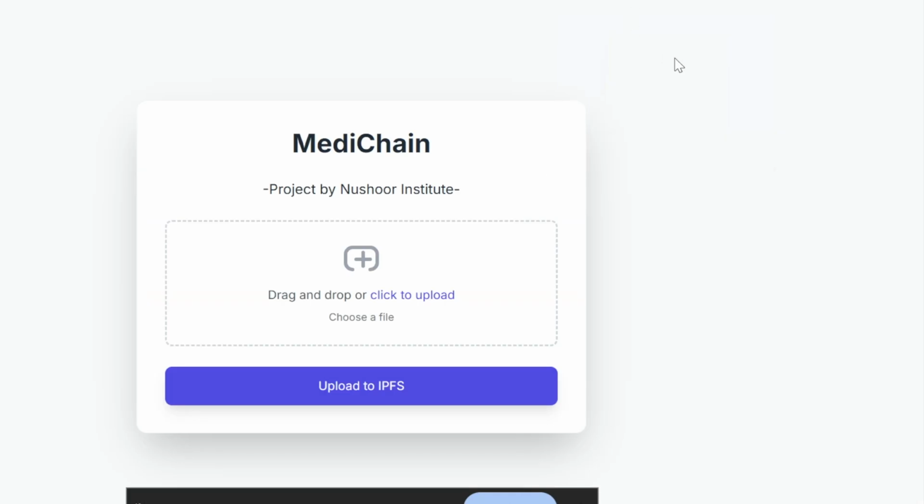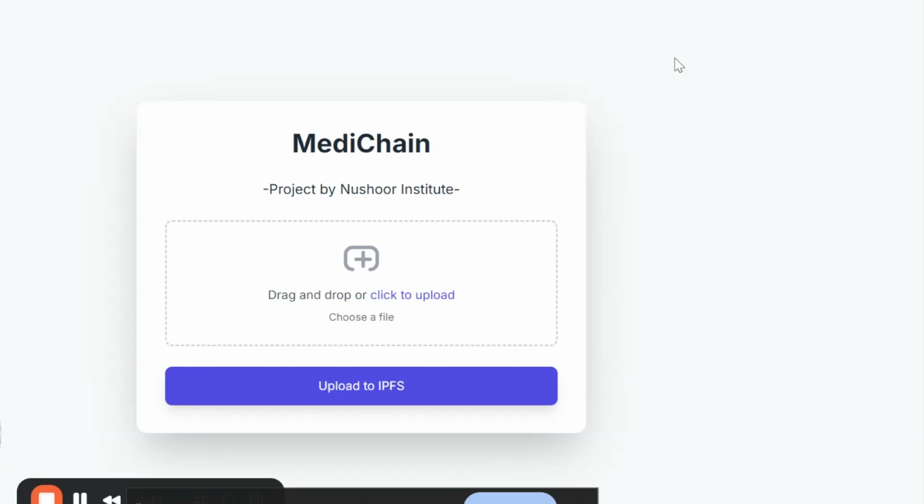Just to give you an update, this is the fourth iteration of MedChain, and what we have accomplished so far is a lot. We have made the IPFS configurations for the upload and retrieval, and getting the CID. Before that, there is an encryption part using a random key, and we have used AES-256 encryption for this part.